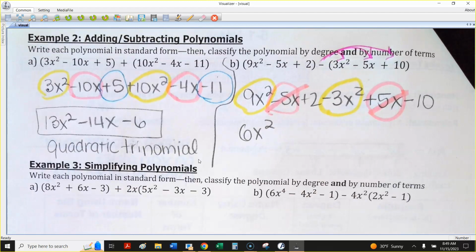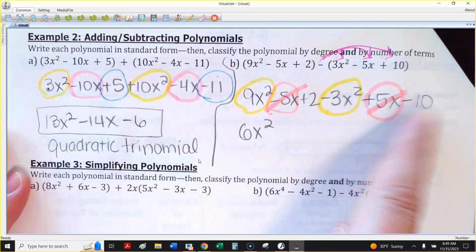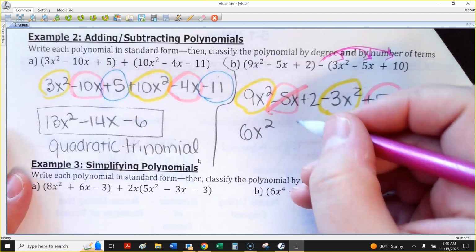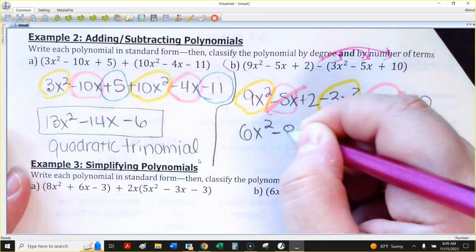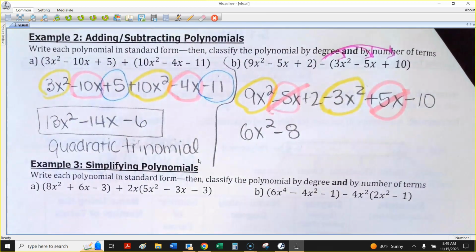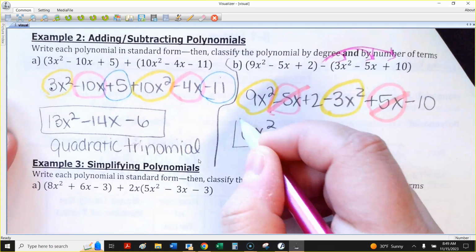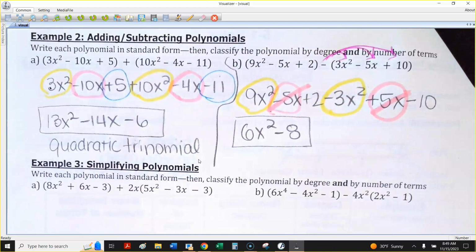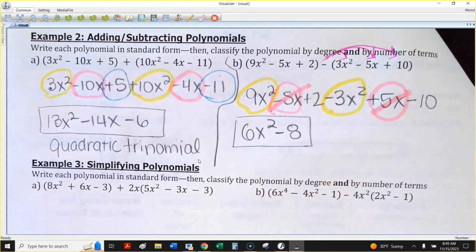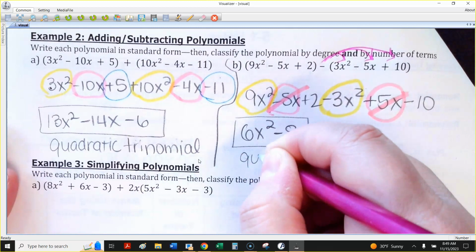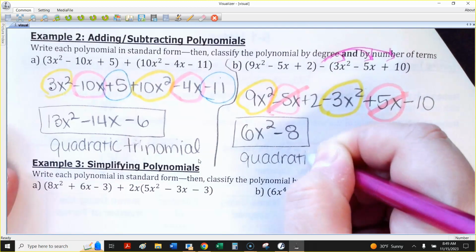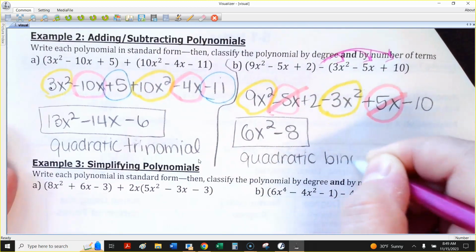And then for my plain numbers, I got a 2 and a -10. So that would be combined together to -8. And again, I look at that and immediately go, oh, those are both divisible by 2. Don't factor anything today. You want this in standard form, so I don't want any parentheses. We don't want to factor out a greatest common factor, nothing like that, because we don't want any parentheses. So just leave that alone. And then this guy is quadratic, and I've only got 2 terms, so this is a binomial for the name.